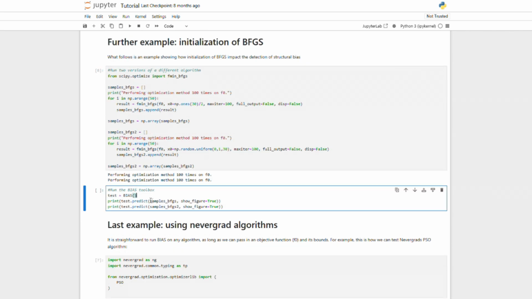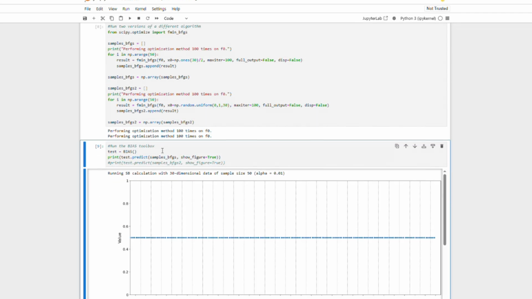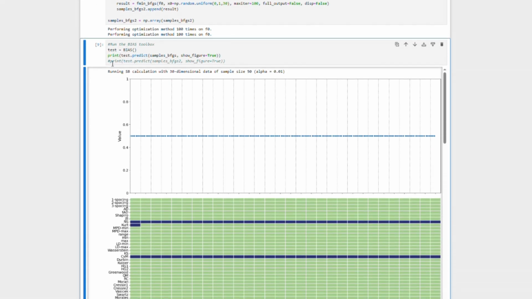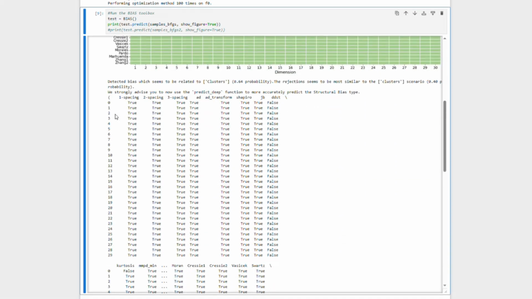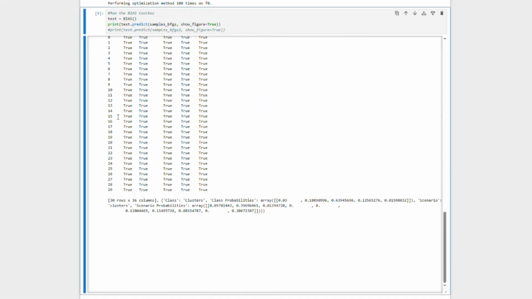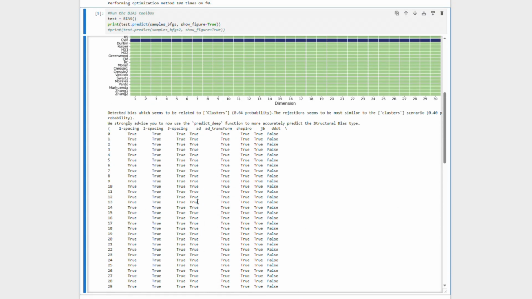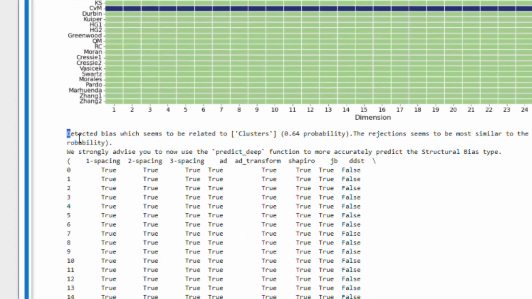Let us first look at the bias results of the BFGS with center initialization. We can clearly see that most statistical tests indicate non-uniformity. The random forest model predicts clusters as the type of structural bias. From a visual inspection, this is clearly center bias.